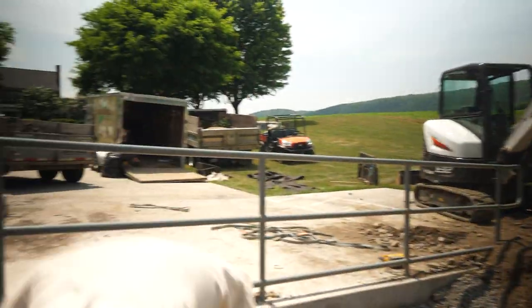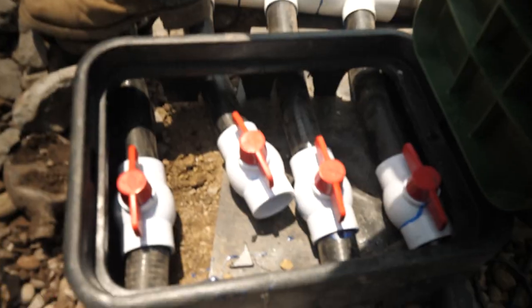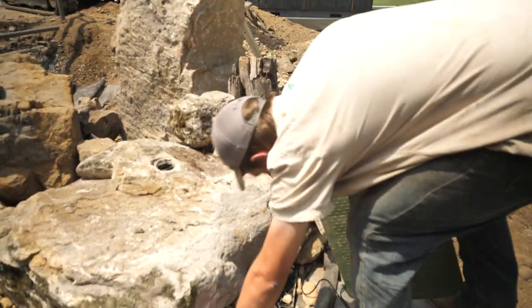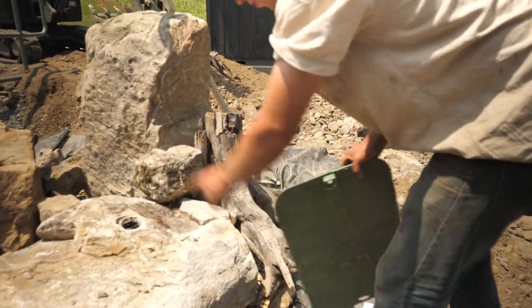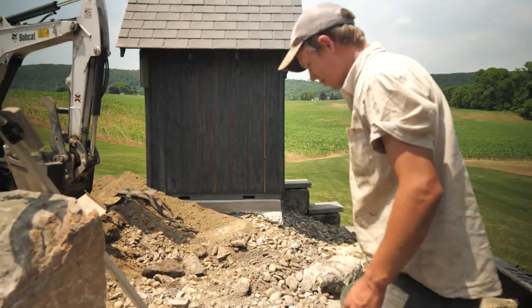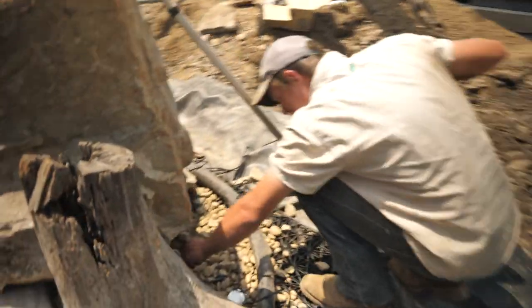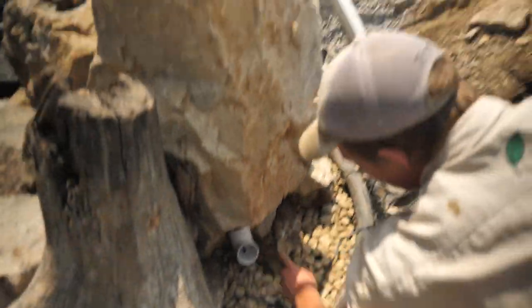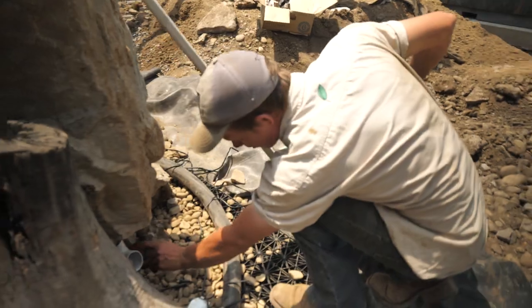We ran all of our plumbing. This is pretty neat. Nice and neat. Comes out of the pump, into our valve box, out of the valve box, and to each bubbling rock. There's one into there. This one is for center feed. This one is for that bubbling rock. And this one isn't plumbed yet. See, we ran our flex pipe up through there. And there's our 90. So I still need to run a hose from there over into the valve box.